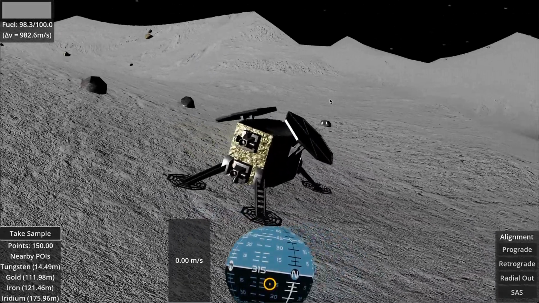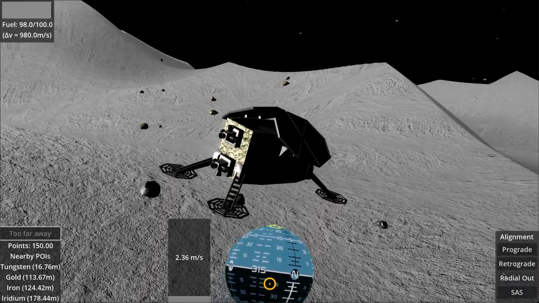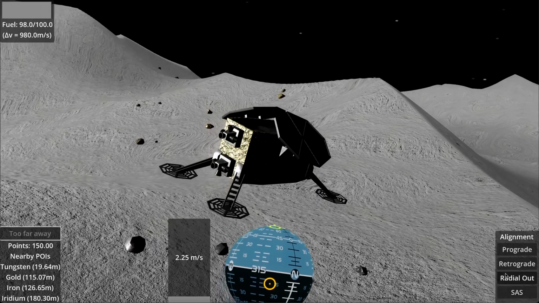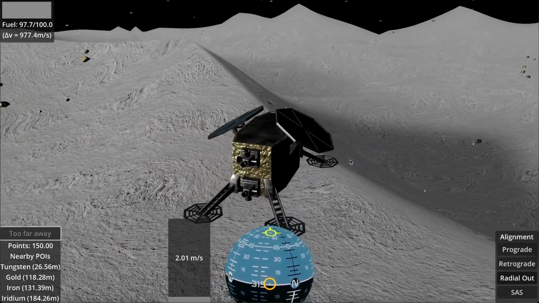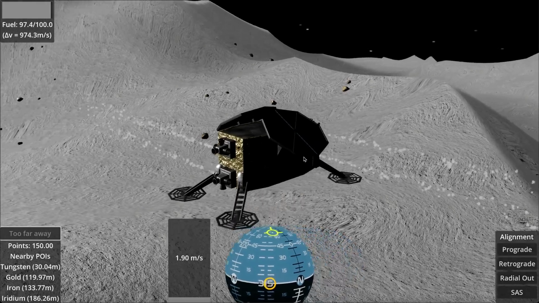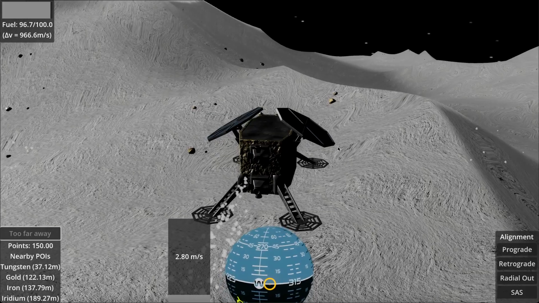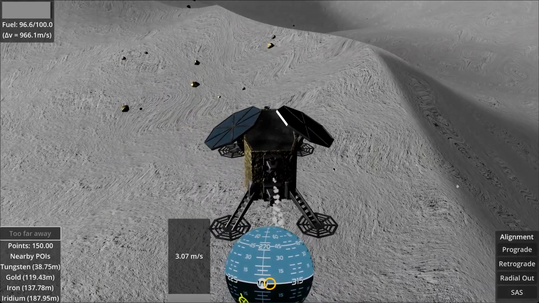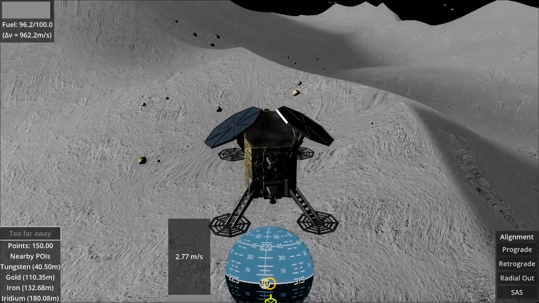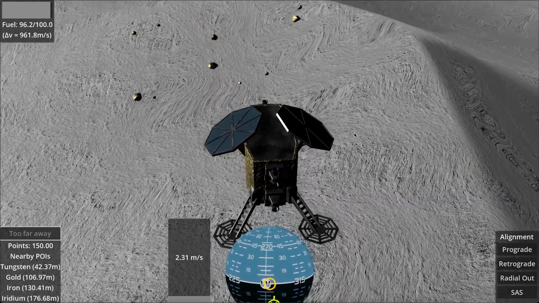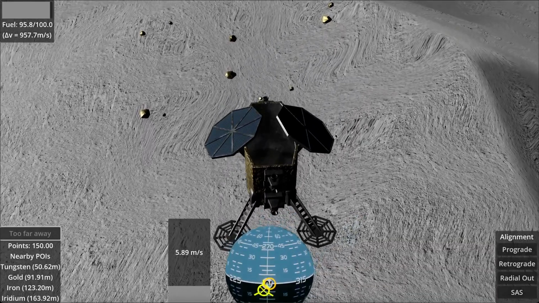Nearby, next to this tungsten source, is a source of gold. We're slightly misaligned with the ground. We'll use our alignment panel and click radial out to align ourselves with the surface of Psyche. Once that's finished, we can rotate to face the gold, stop ourselves, and slowly move towards it. Because we're in the vacuum of space, we need to cancel our velocity by moving forward if we want to move backwards, and vice versa.